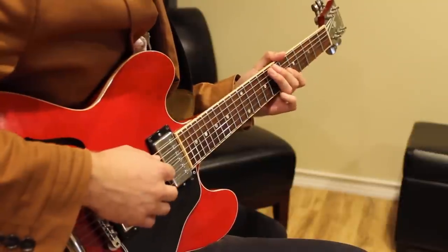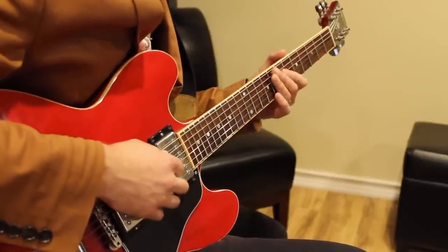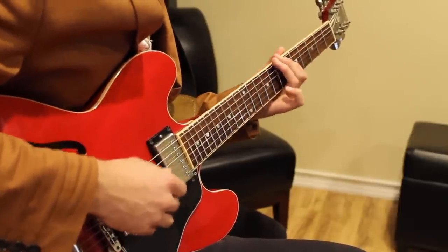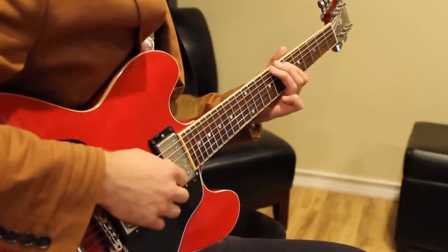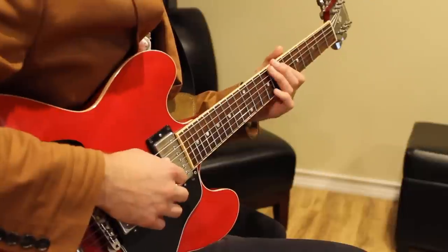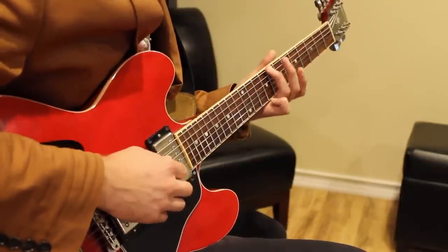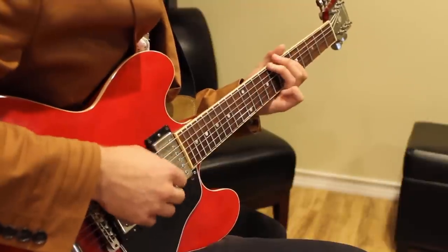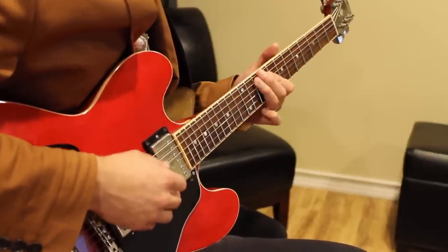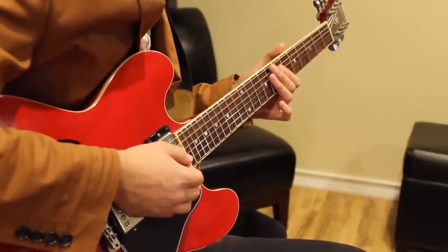So I'm starting with my third finger on the eighth fret, beat 2-1 and 2 and 3 and 4 and, 8 8 6 8 8 8, and then you slide into 10 from 8 on the fifth string, and then back to 8 6. So, one, two, and three, and four, and one, and two, and three. Okay, that's the first part.